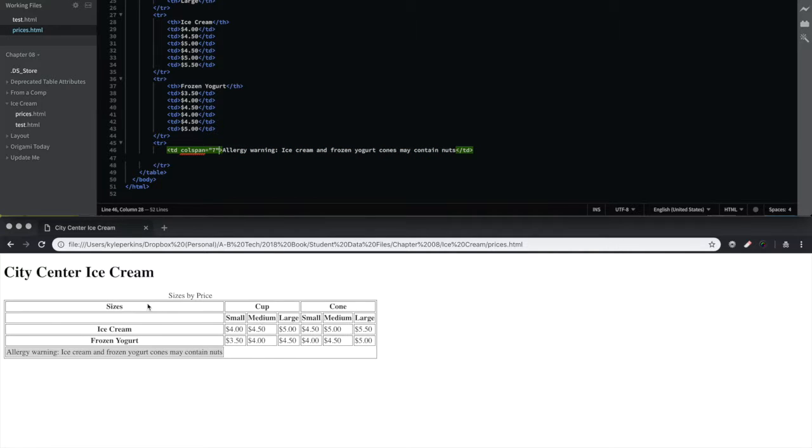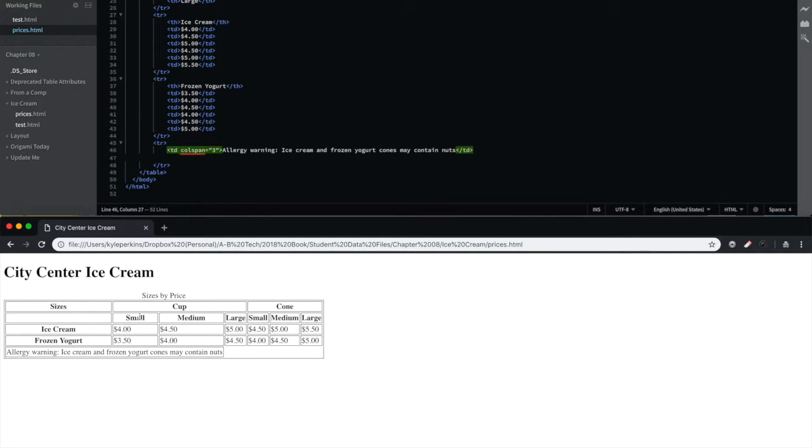You may think, oh, well, we have sizes, that's 1 column, cup is 1 column, and cone is 1 column, right? Well, if we say that's only 3, that takes care of part of it, but it only goes by the small and the medium, because based on how many columns are available, small and medium are 2 columns, and sizes is 1 column. So we need 7. 1, 2, 3, 4, 5, 6, and 7.